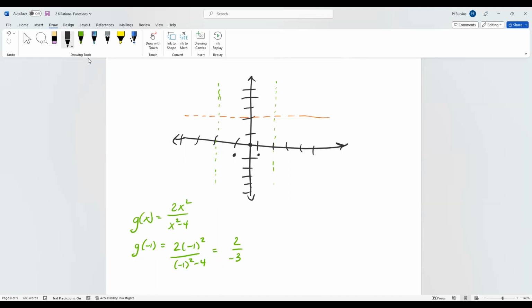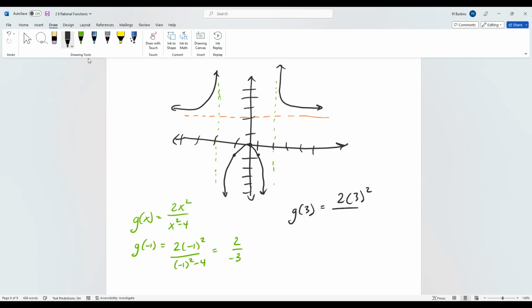Okay. So it looks to me like I think it's going to do this in between, right? And it's going to get a little closer to the asymptote. Just it needs to do it a little further away. And then I think we're going to get one up here, and I think we're going to get one up here. So let's just plot a point. Let's see, when x is 3. So g of 3.